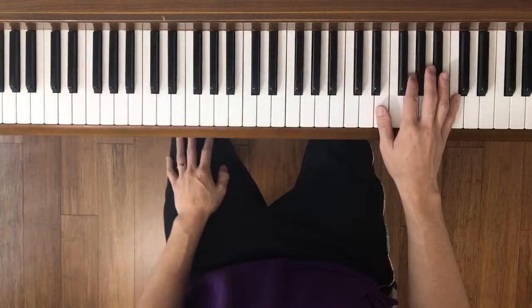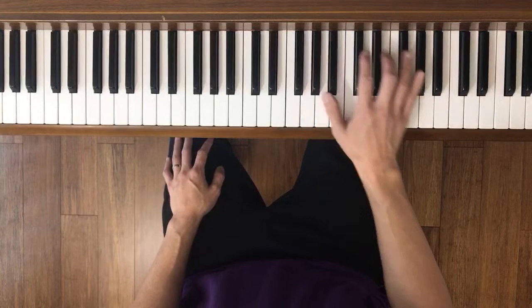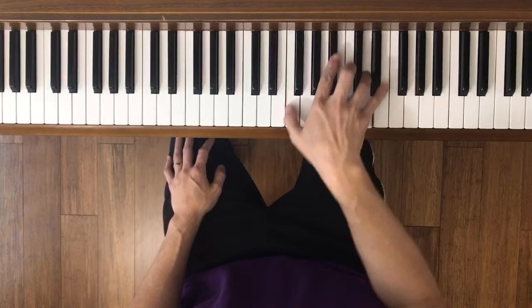Slowly now, right hand. Actually, let me go a little faster. It's kind of fun. Okay, now we're going to slow it down. Ready, go.